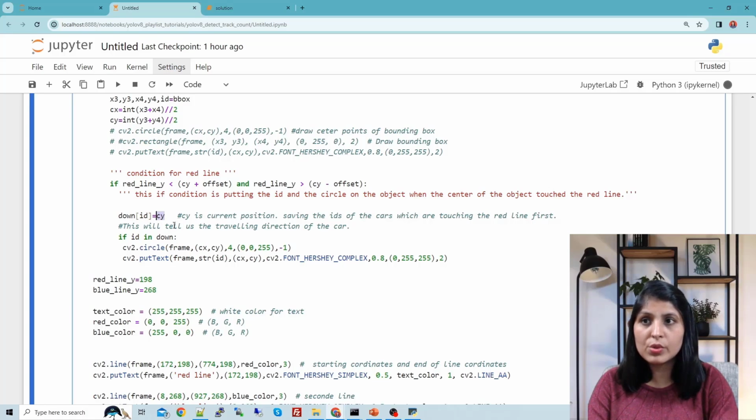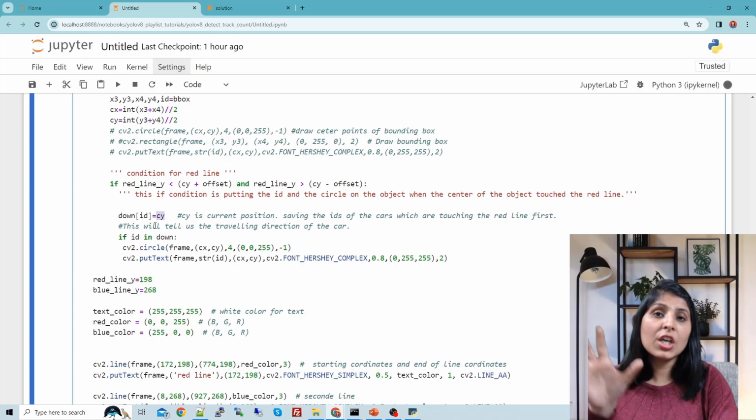Here cy is the current position, and we are saving the IDs of the cars which are touching the red line. And if ID in down, meaning if the detected ID is present in this down dictionary, then we will put the circle in the center of that object, and then we will put the tracking ID on that object.